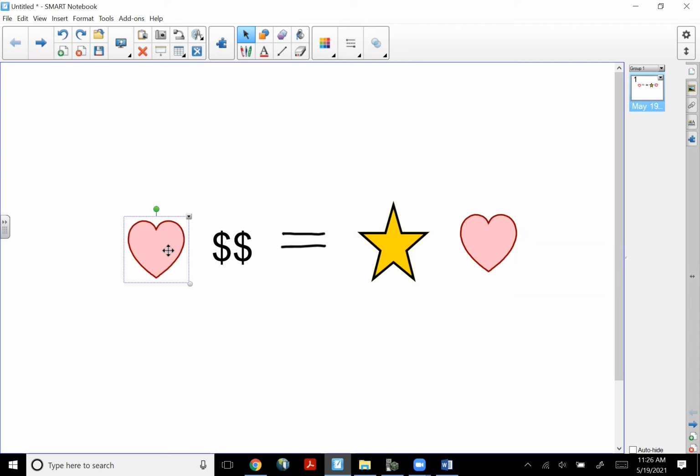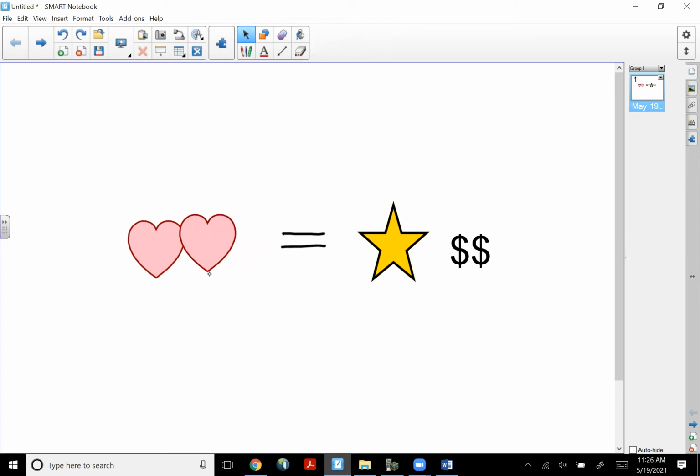But you gotta decide. Should my heart be on the left? Sure. If the heart is going to be on the left side, that means this heart on the right got to be moved over. Then the money got to be moved to the right side. Because if I can get my variable terms to the same side of the equal sign, then I can combine them. That's how we solve an equation.